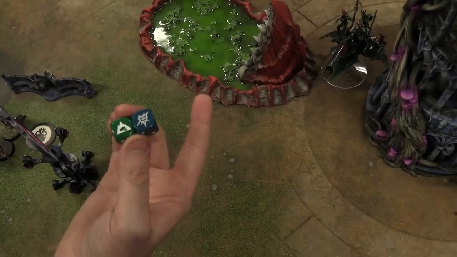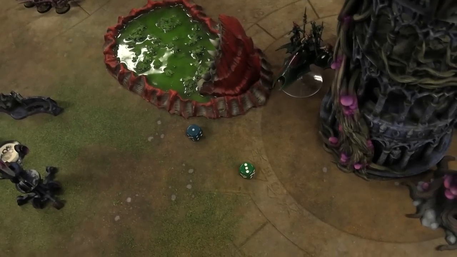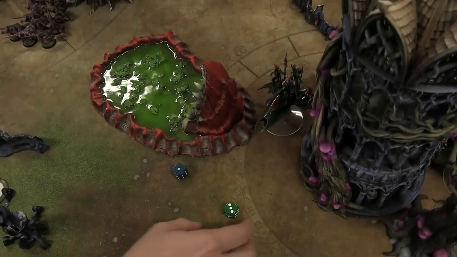I've got two fours. The mountain, and I've got Dark Eldar by my side. This is a pretty critical first roll of the game. Can you just pop a Venom? Ooh, it does miss. It does.